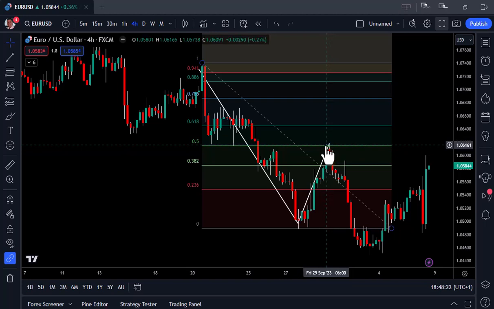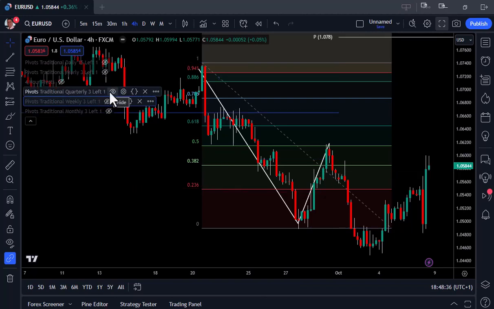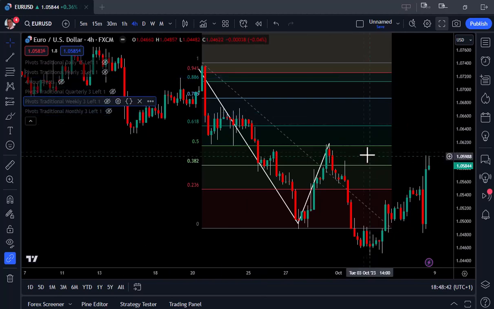So how you use it is look for the confluence. If you've got some, for example, I don't know if I've got any pivots sitting around that level. What time period? Let's have a look on the weekly. Let's just pop the weekly on there. There's nothing there. Is there a quarterly figure around that area? Nothing. Is there a monthly one? Nope, nothing in terms of pivots.